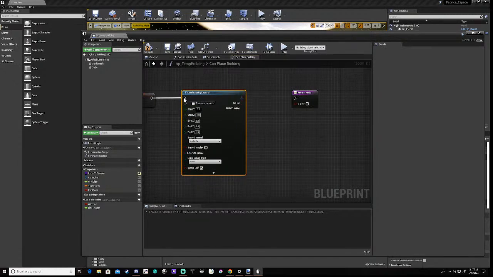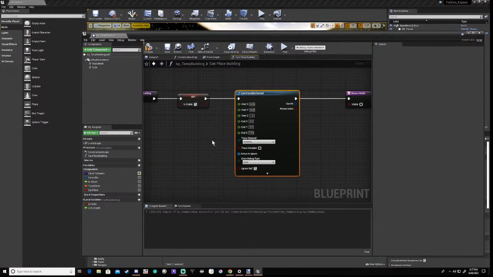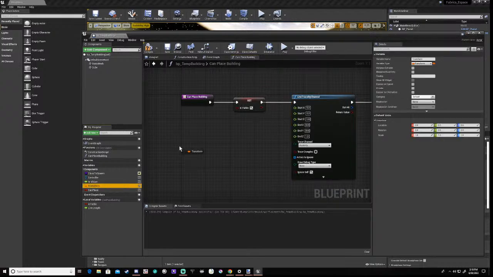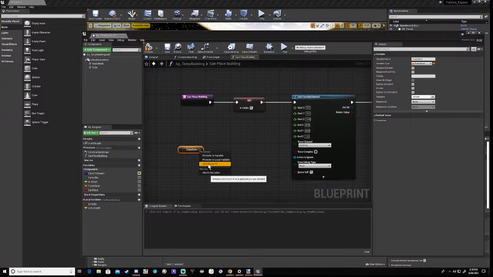And let's just do this in one direction first, okay? So, what we're going to do is take the transform and split it, and then split the location.